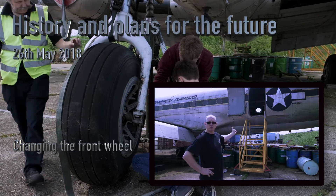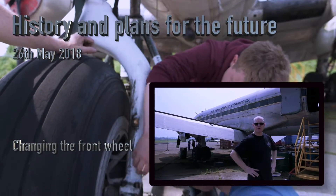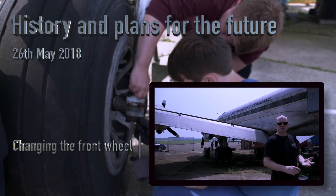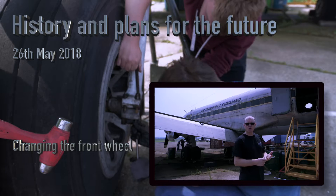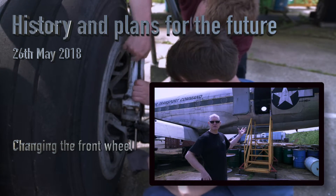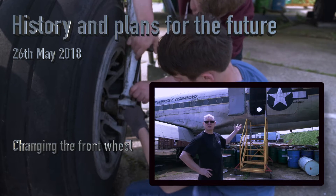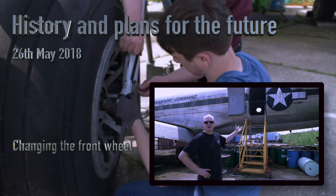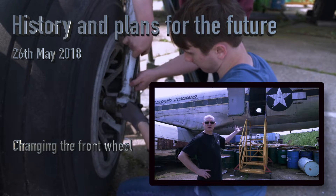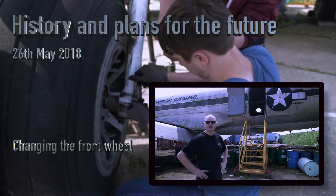It would have taken troops, and the aeroplane would have been configured in different configurations to accommodate what was necessary at the time. The primary roles were as a cargo carrier, a troop carrier, and a hospital ship. Once you get inside the fuselage, you will see it has been geared out as a hospital station with places for stretchers to be mounted, and it could carry probably a couple of platoons of injured soldiers.